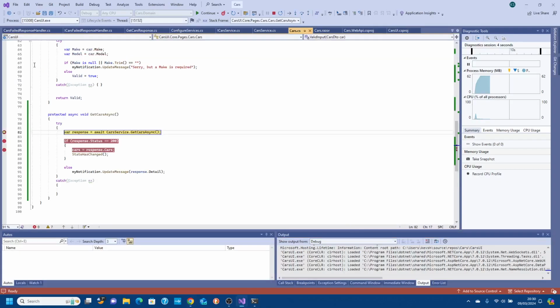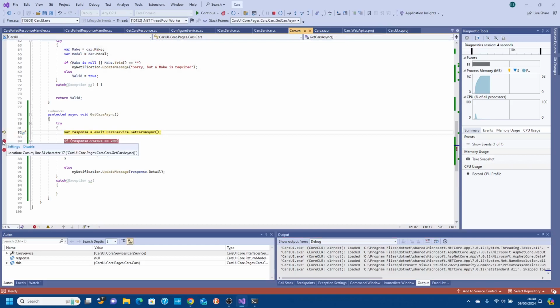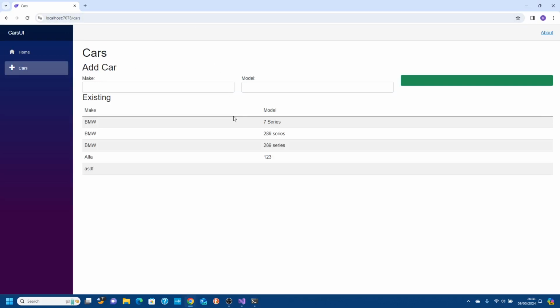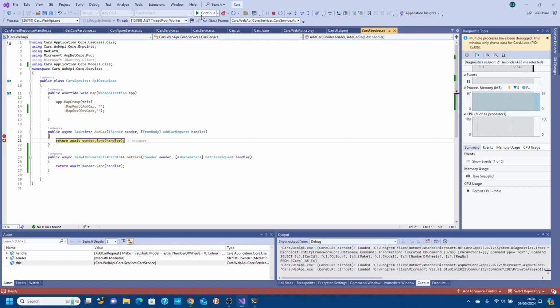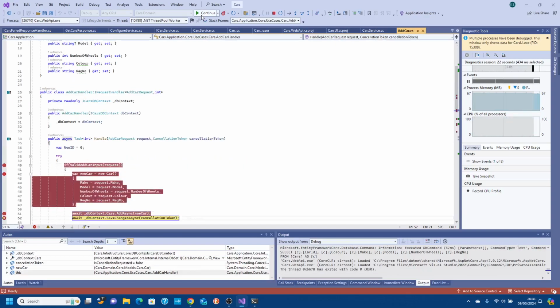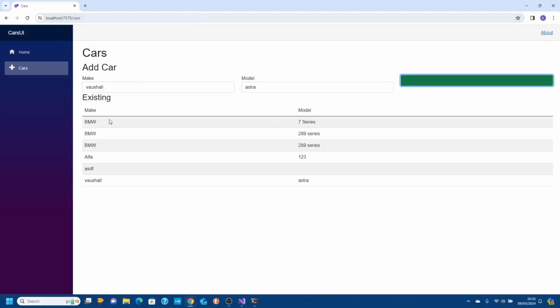Okay, so if we go back into our cars, take some of this out, do continue, give it a second. So let's say Astra, no, Fox. Pick add, give it a second, it's come to a code debugger, hit forwards. So let's try and add a car, go through all of this. There you go. So you can see we've got our cars on there.